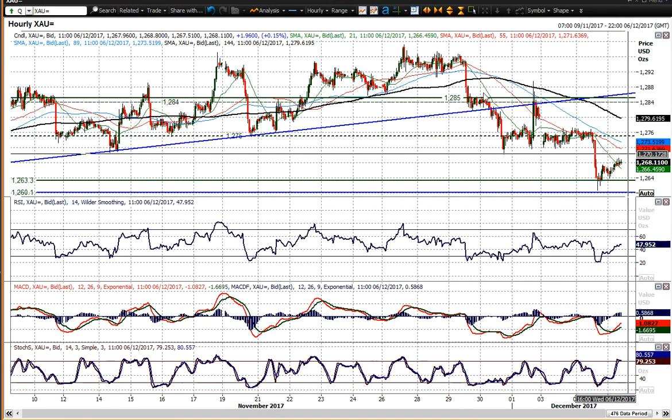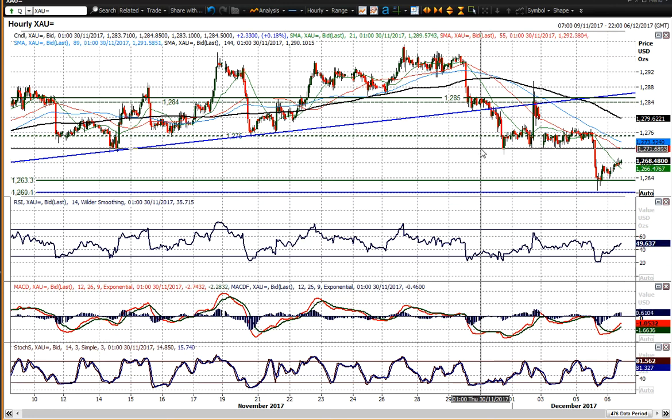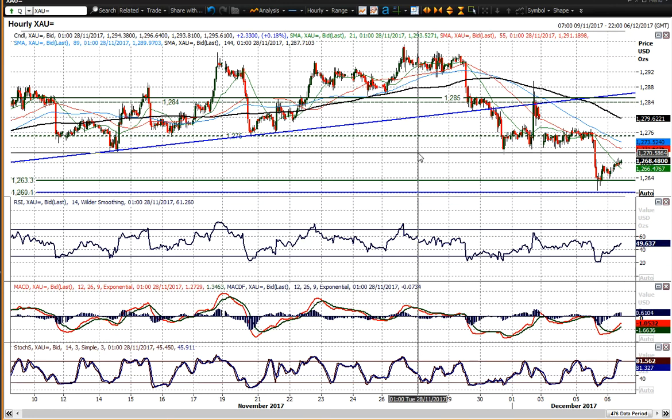You've got the hourly chart, which shows falling moving averages all across the spectrum, and failing RSI around the 50 to 65 area. MACD lines failing around neutral. So yeah, rallies get sold into now, and you can see here around the 1270 area, old support becomes new resistance. So you've got this resistance band between 1270 and 1275, which is a near-term sell zone, I think you'd call it.